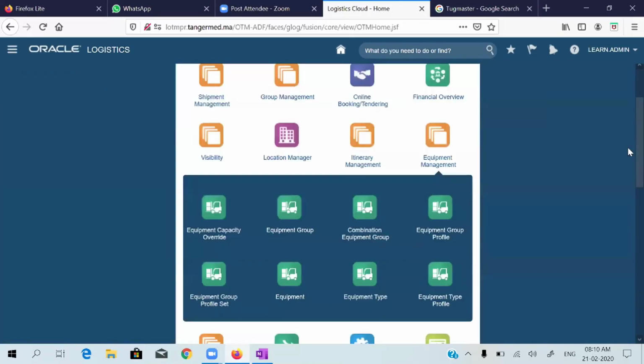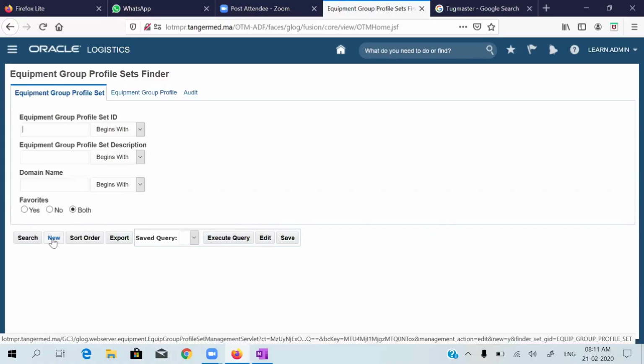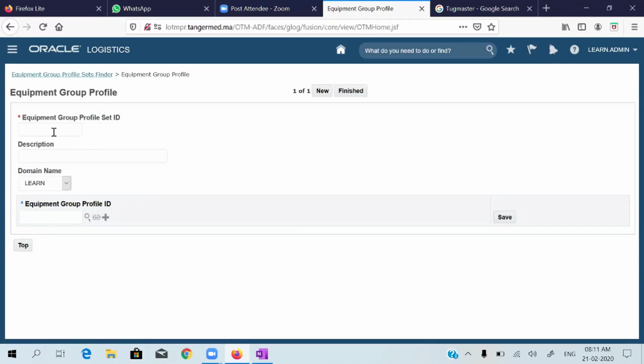So now I'm going to discuss the equipment group profile set. When I say set, I have to click new. Here I will say truckload equipment profile, EQPG profile set.